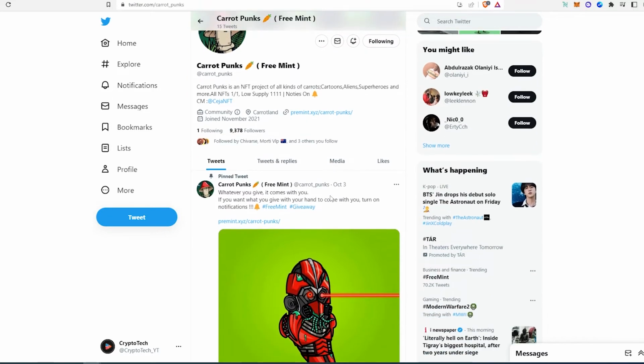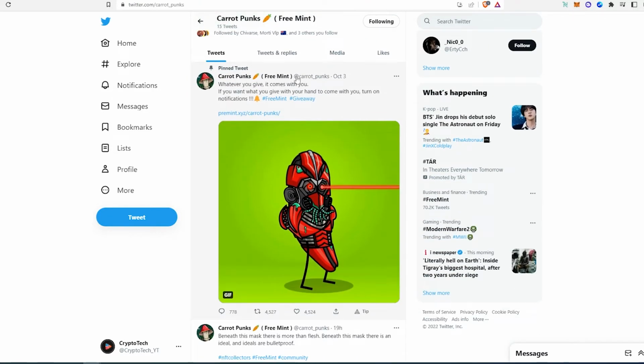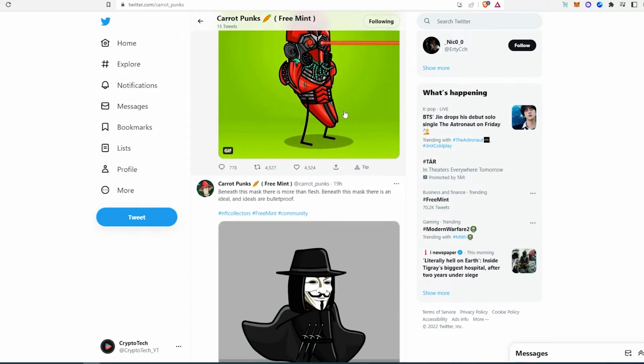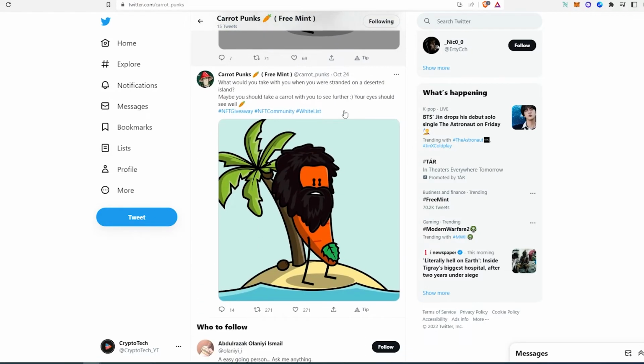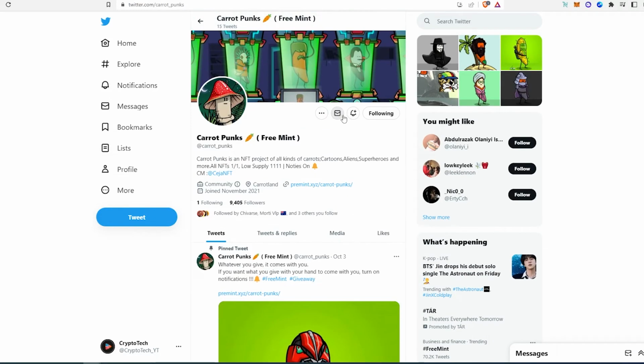They have a pre-mint link. And if we scroll down, as you can see, this one is actually getting a lot more interaction. This one has 4,500 likes and 4,500 retweets, but it's due to the pre-mint link. This is part of the requirements that you have to do before you can register to pre-mint. But this is another one that I'm keeping my eye on, most likely for a quick flip. And since it's a low supply, maybe they're going to do well on the secondary market.